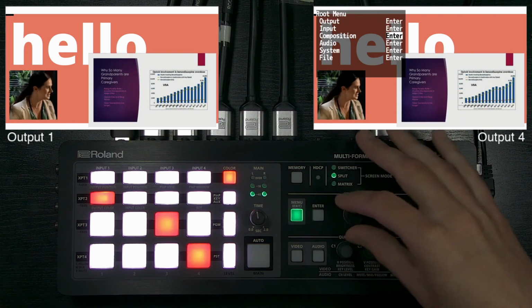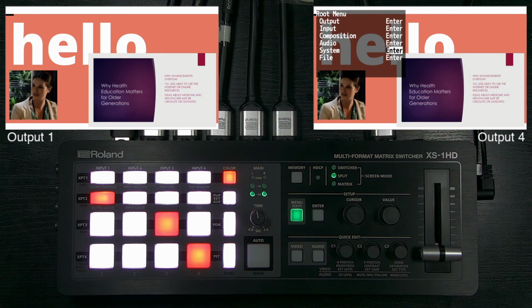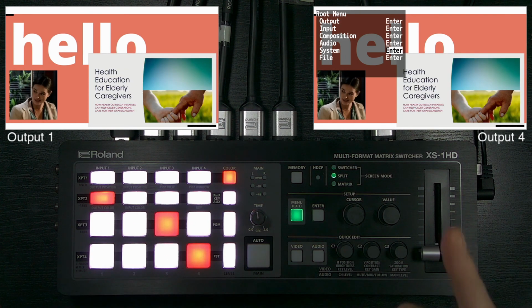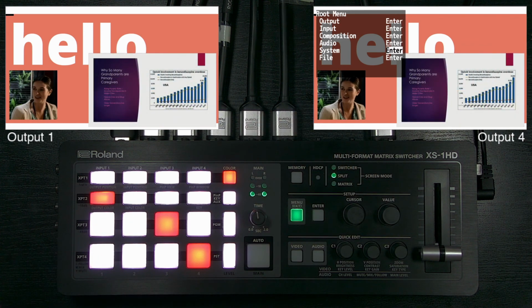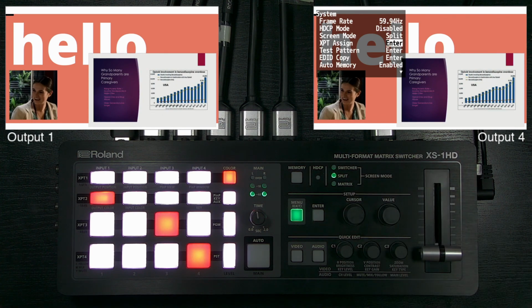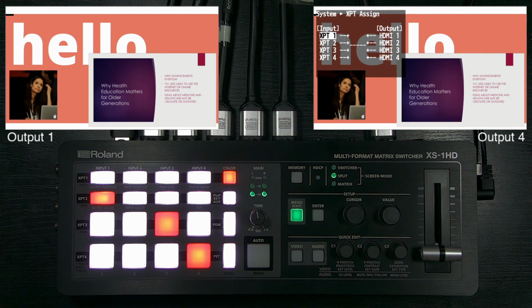Out of the box with split mode, you're going to only have 2 cross points active. So with the name split mode, it's kind of like you have side by side, and you can do seamless transitions between the left side and the right side with your 4 sources. When you have 4 cross points enabled in the system menu, as I'm going to show you here, it has to dip to black. So that's where you're seeing it dip to black between those.